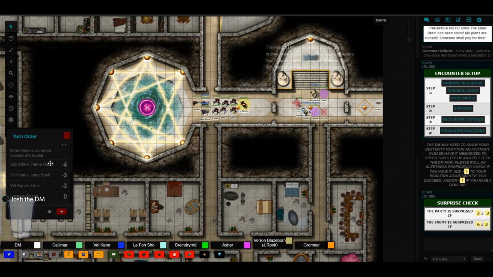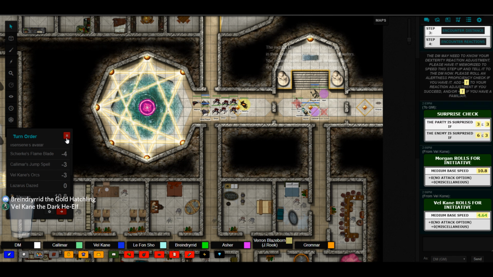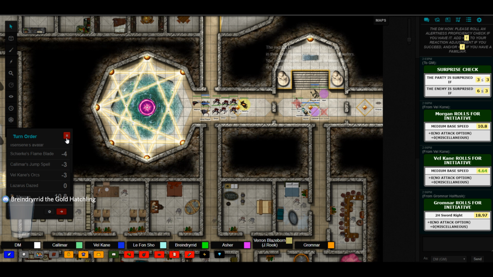Okay. Go ahead and roll initiative for Morgan then. And then Velcane and Calamar can roll initiative, and so can Walt, right? By the way, it's a little bit confusing when your initiative screen is missing other screens' initiative for stuff, so you don't really know when your turn is coming up, or if you are actually at the end of the turn or not. All you need to know is whether or not you're on it.